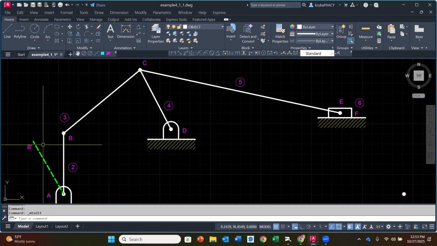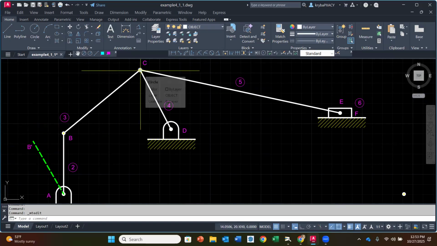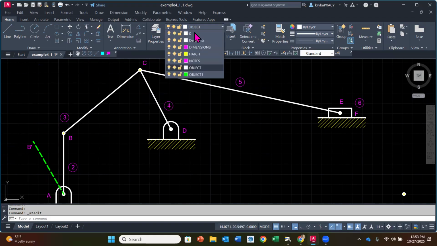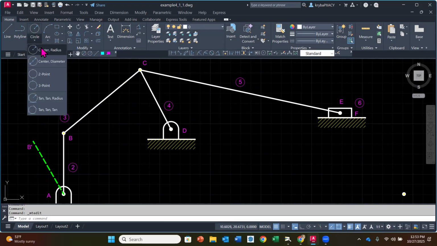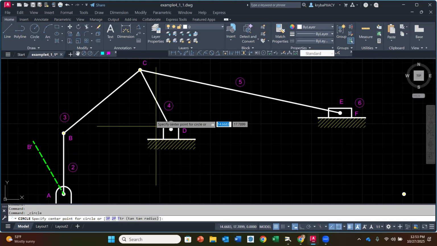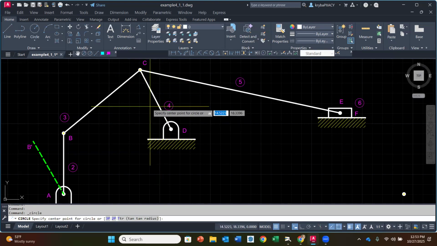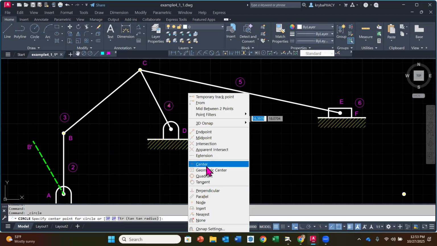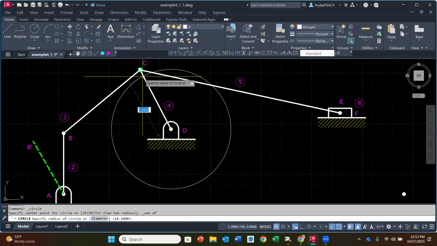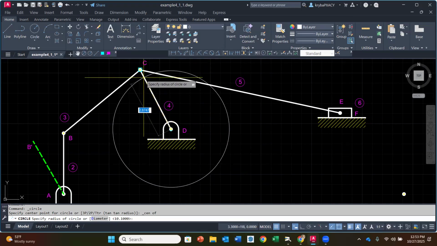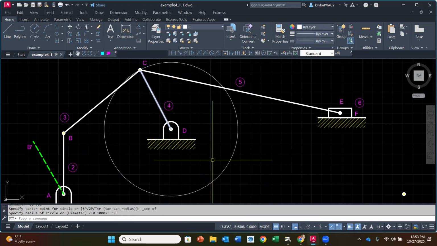Now what I want to do is I want to locate where C is. We're going to do the very same thing that we did the first time. For construction purposes, I'm going to use my 0 layer. I'm going to go to my circle center radius. And I know that the radius of C here, it rotates about point D, fixed point D, right? So make sure you get that center. And you could either go to the endpoint here, or you could key in the 3.3. Enter.